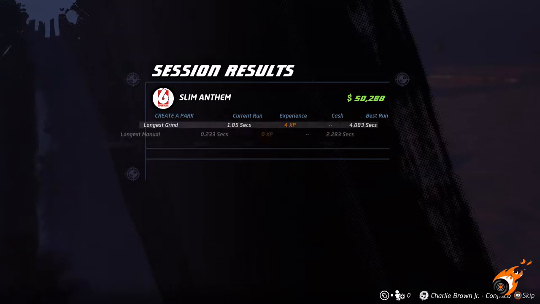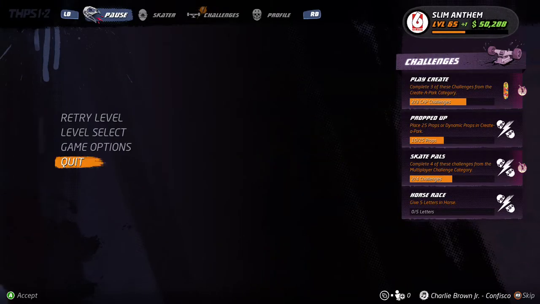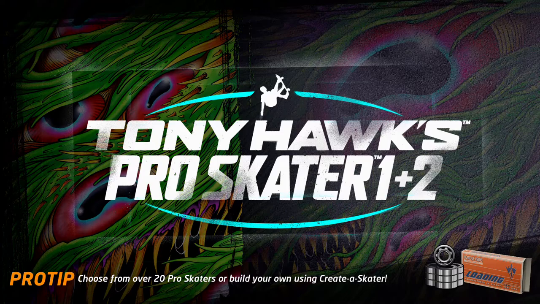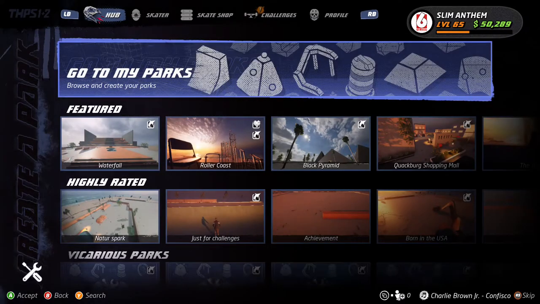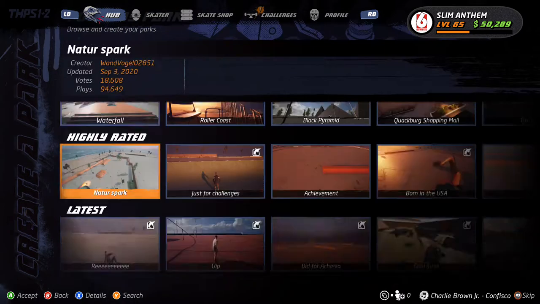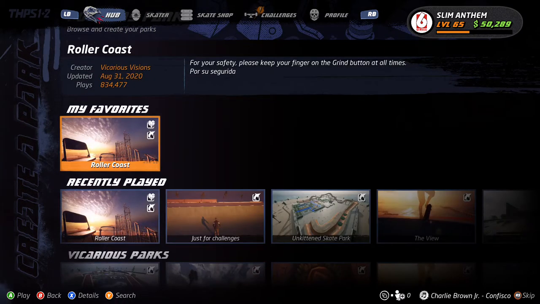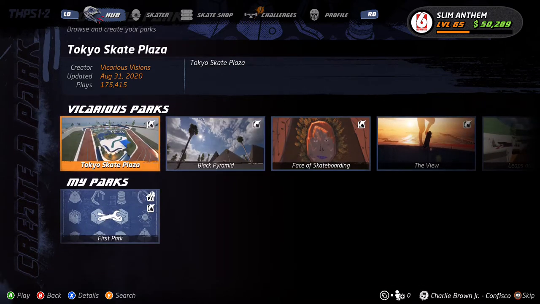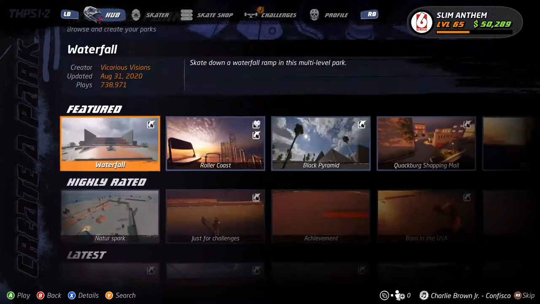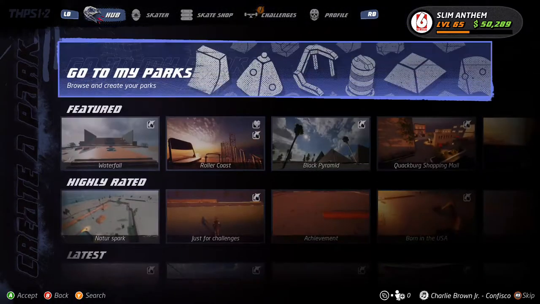You know, there's probably some cool manipulations you can make to pieces in this game because you can warp them just about any way you want. You could probably come up with all sorts of crazy stuff, but I'm just not seeing that. Not a whole lot of parks that are completely blowing me away.